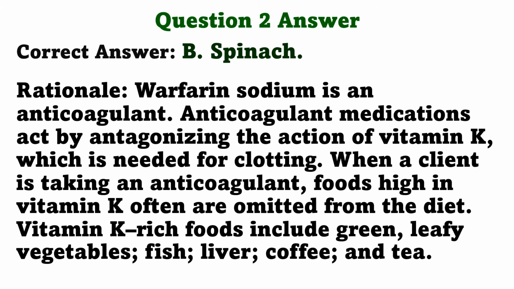The correct answer is B. Spinach. Rationale: warfarin sodium is an anticoagulant. Anticoagulant medications act by antagonizing the action of vitamin K, which is needed for clotting. When a client is taking an anticoagulant, foods high in vitamin K often are omitted from the diet. Vitamin K-rich foods include green, leafy vegetables, fish, liver, coffee, and tea.